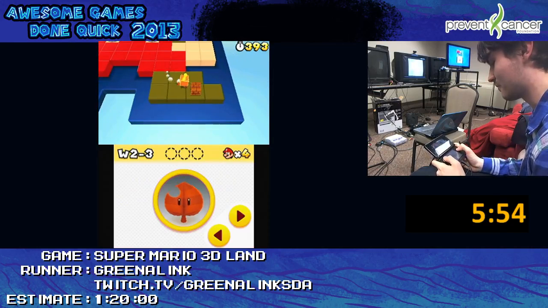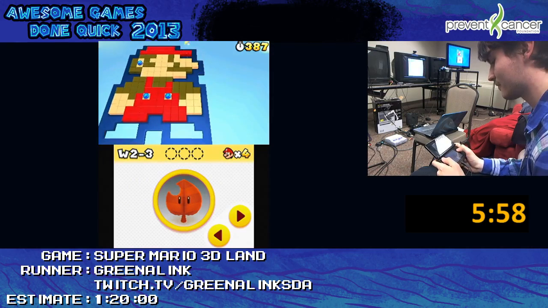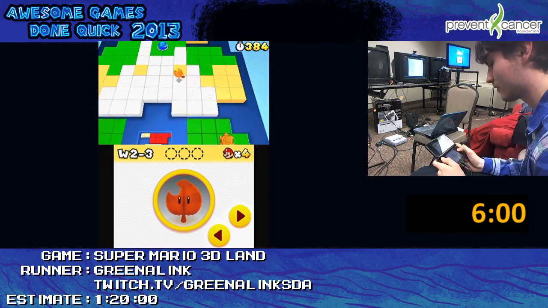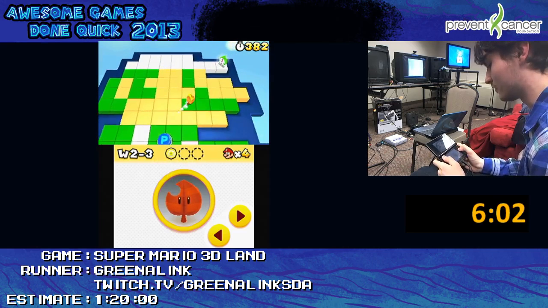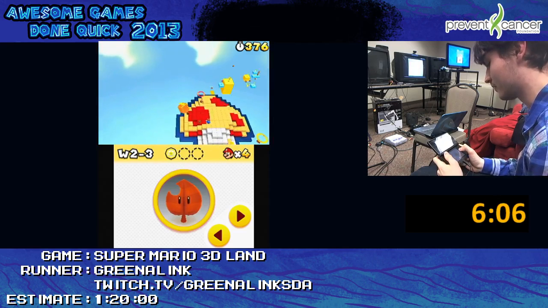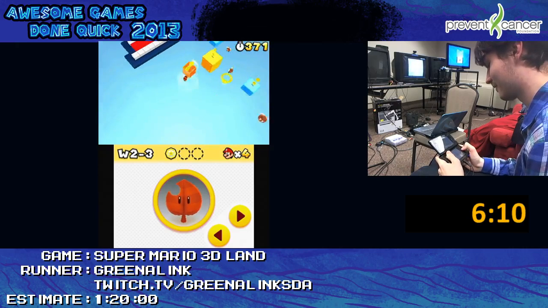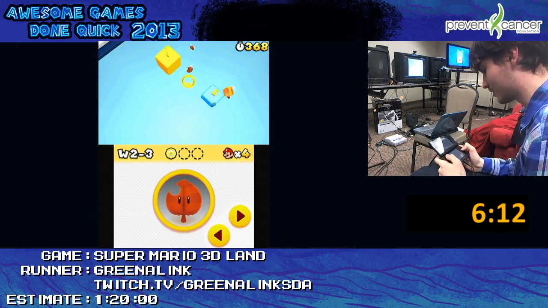Yes, this is like 8-bit sprites from the good old Super Mario Brothers. I'm going to do a little long jump exploit. Hold a 45 degree angle from that direction and your speed increases infinitely. Where's the shadow? Where's the shadow? There it is.